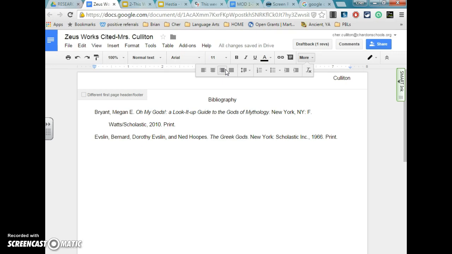space, and a number 1. And the number 1 indicates that this is the first page of your Works Cited. Wait till you go to college and you have 3 or 4 pages of references. You could have 15 or 20 or 30 different books and references that you had to gather your information. For right now, we'll just stick to 3, maybe 4. If you did another page, it would become Culleton 2, Culleton 3. Hopefully, you're not going past one page, so that's all you need to do here. Okay, and then when you click back into your document, it puts that header up there and you don't have to worry about it again.